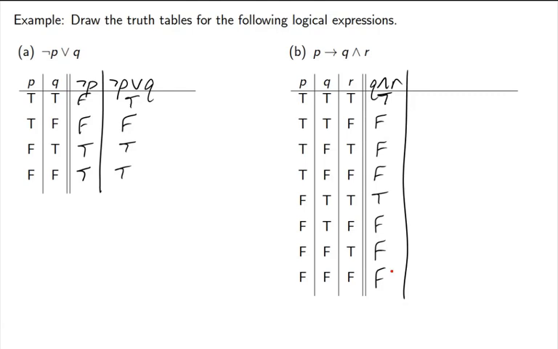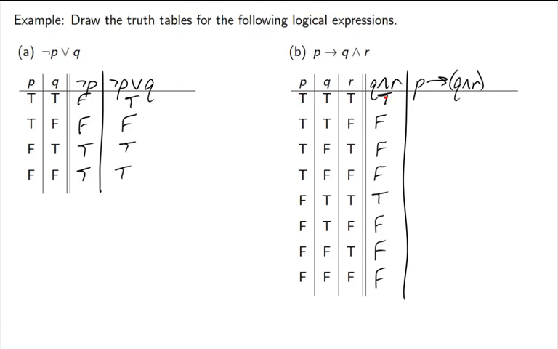Now we do the implies part. We're going to do P implies, and I'll use parentheses here, Q and R. What we're doing is looking at P implies Q and R. I'm looking at this column and this column. Now remember your truth table for implies. True implies true is true. True implies false is false. But if we start with false, we immediately assume that the statement is true because we really can't tell otherwise.